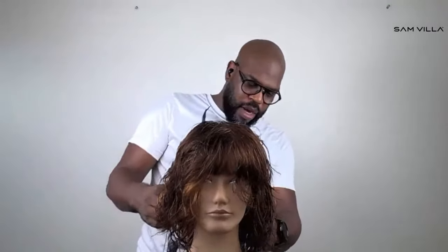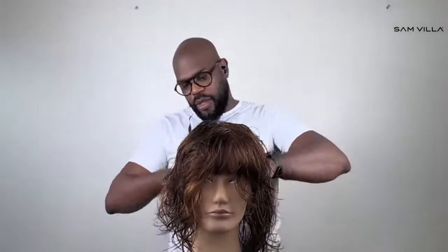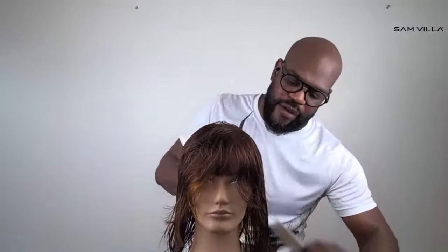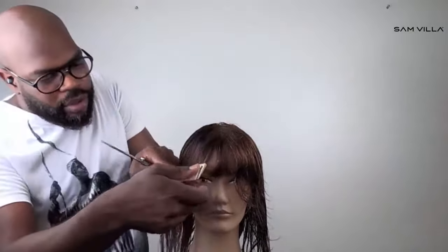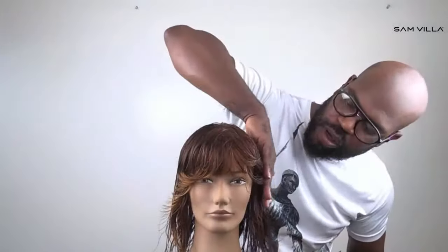Okay. Now we're going to work with the back. I thought I had more clips at the back. So I'm going to comb it through, so I can see if I need to cut and make a more clear definition of what I want. I'm combing it through. There you see that flip coming out. How are you guys feeling that?